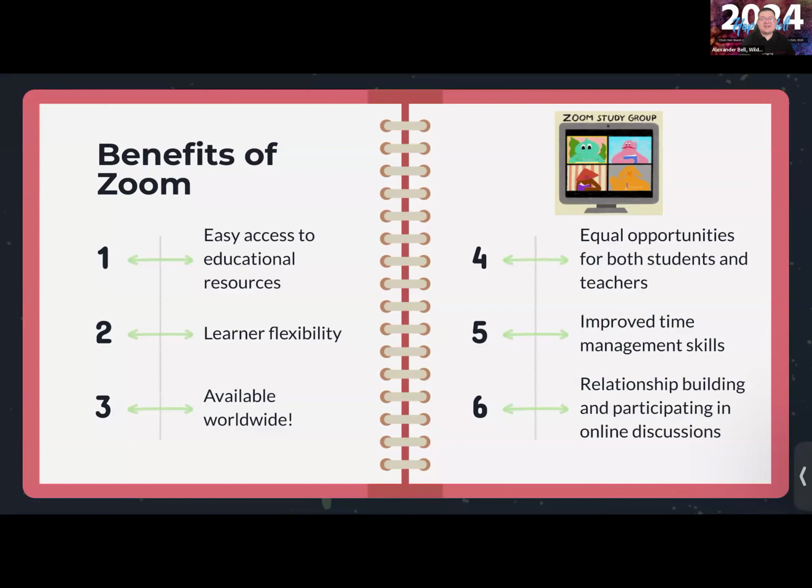But Zoom also allows audio learners and visual learners to both learn in different ways, which is good. You learn better by hearing it, or you could be someone that learns better by looking at it or by reading it. So just by coming onto Zoom, there are different ways that we present information, which I think is really interesting. It's available worldwide.